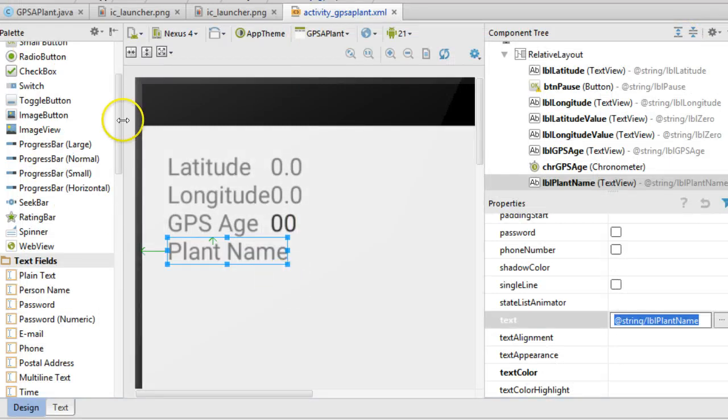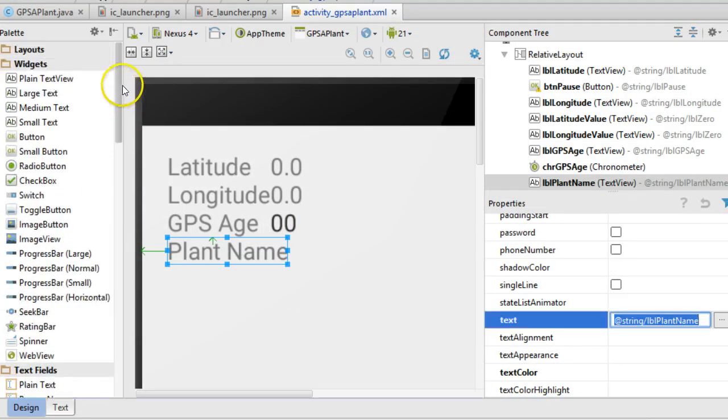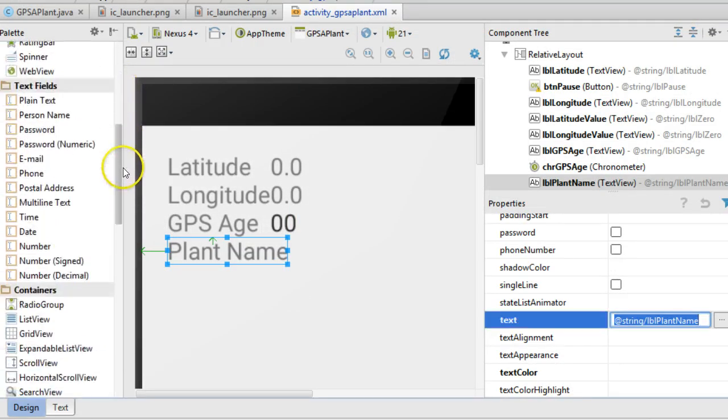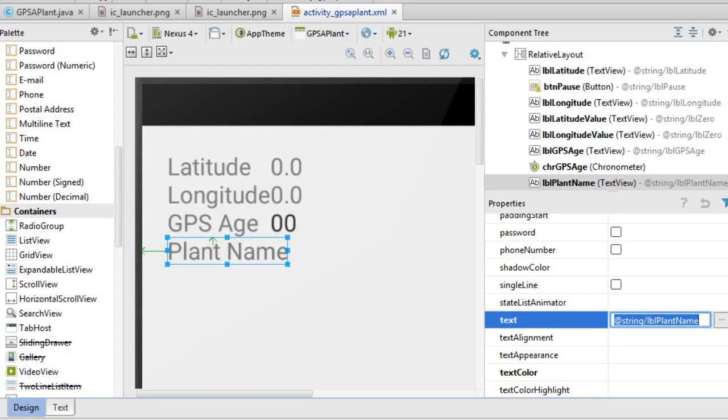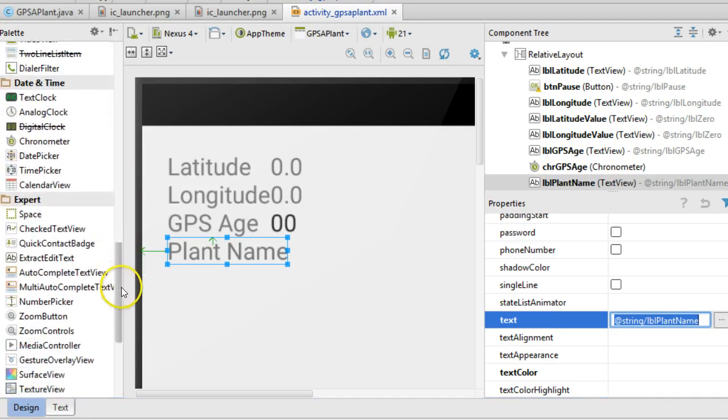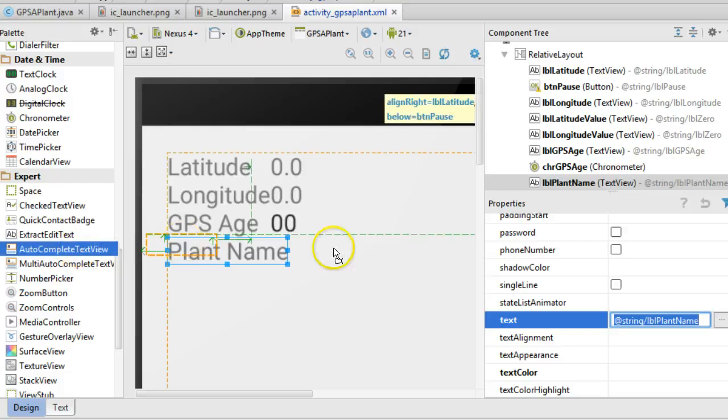So I am going to grab an autocomplete text, which I find under Expert, Autocomplete Text View. Drag and drop, and we're going to do to the right of plant name, and align bottom plant name.